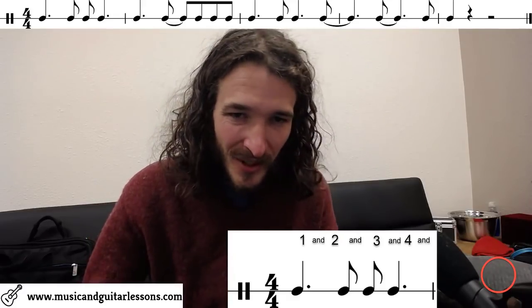So if we clapped it, it would be 1 and 2 and 3 and 4 and. So one more time. 1 and 2 and 3 and 4 and. Right? So that actually can get a little tricky. Let's take a look here and count into this exercise. We're going to be running into this figure right in the first measure here. So be prepared for it.